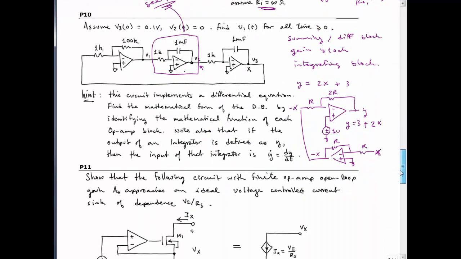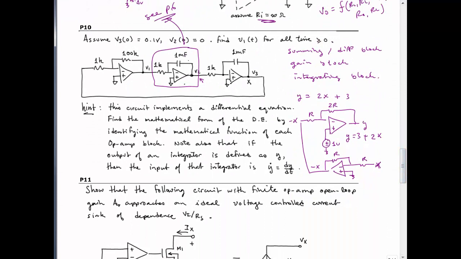In the case of this problem here, we're given R and C. So fortunately, it looks like 1K, that's 1,000, and 1 milli is 1/1000. So when you do R times C, it turns out to be 1. How convenient. So this block here is simply the output equal to the integral of the input. So we could say this here is equal to minus, there's a minus sign, minus the integral of V1. Okay. We could also write that this here is equal to the derivative of V2.